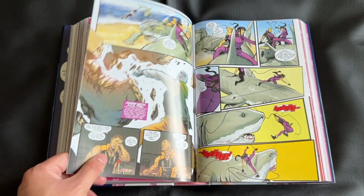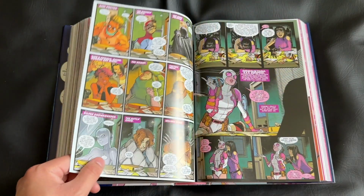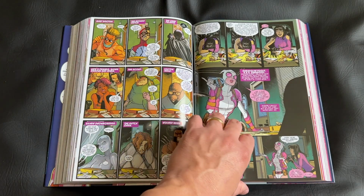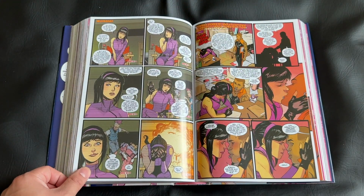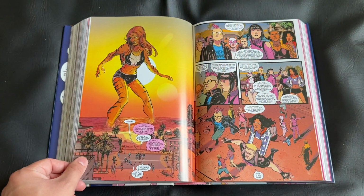Outside of that full 25-issue main series, we also have her appearance in a bunch of random comic book specials and appearances in other comic book runs. That's all done really nicely. You don't ever feel too thrown out of place. Everything feels very cohesive within this book.